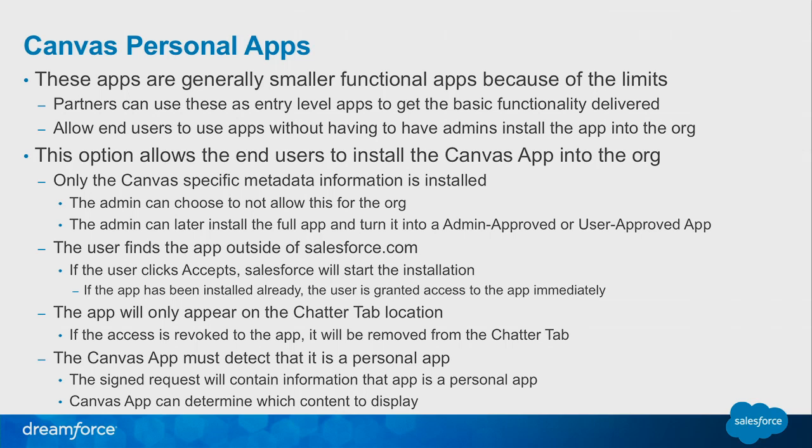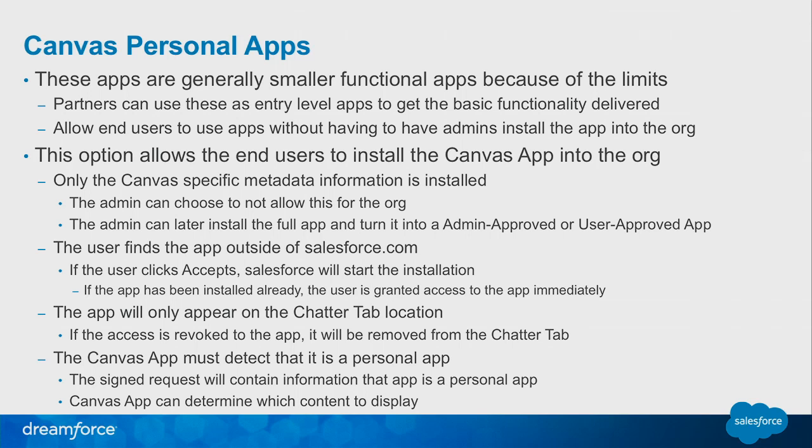Now, the admins still have control over this. They can definitely enable or disable this whole feature for the org. So don't be scared that people are just going to start installing apps in your system and you have no control over it. But it is key to note that what this feature does is it brings the Canvas framework up to parity with our connected apps framework.